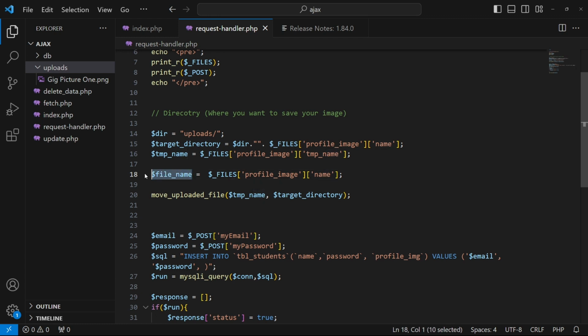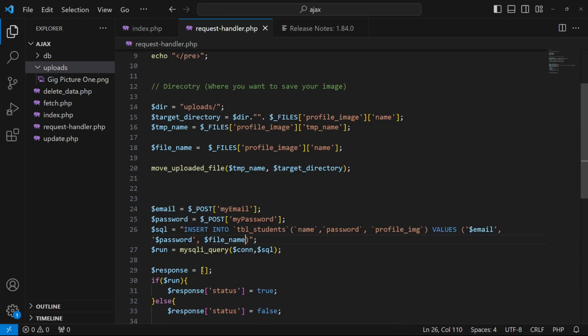From here I will copy my file name, paste it here, and now our image will also be uploaded to our database. Basically, we did not upload the image directly, we save our image in a folder. We can make its name unique. Currently, if a user tries to upload the same image twice, the second image will override the first picture, but we can still use a technique to avoid the override.